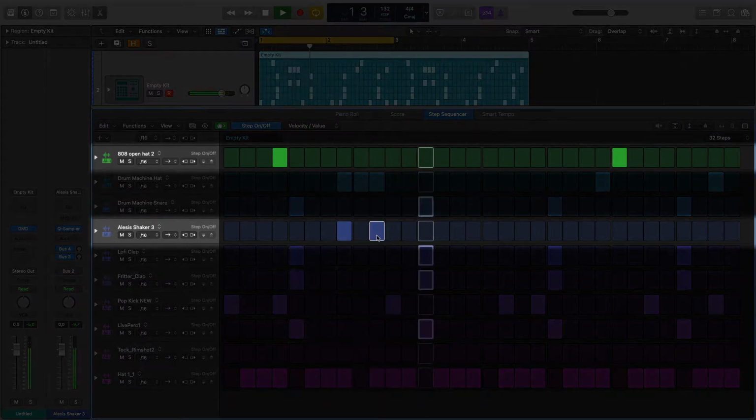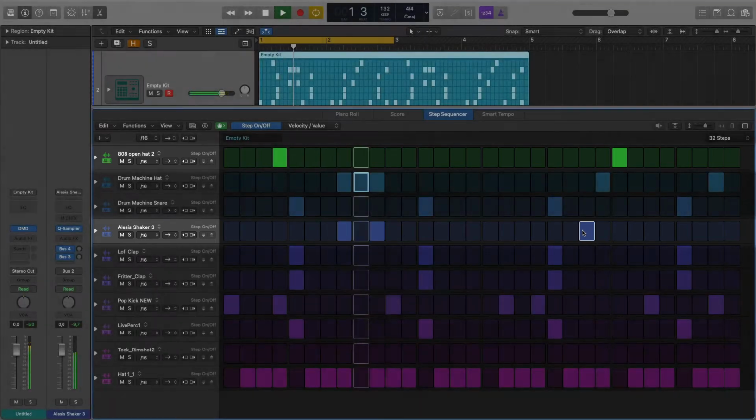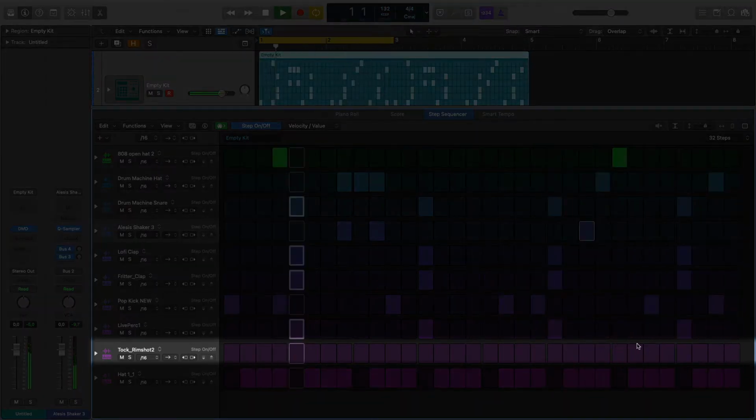We then add the 808 hat and shaker, 1 or 2 hits in each bar, almost in a talk and response fashion. Finally, we add a couple of rim shots towards the end of the second bar.